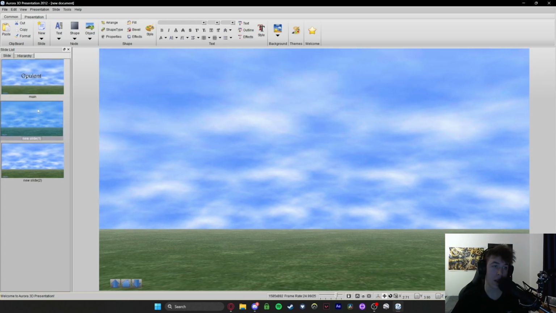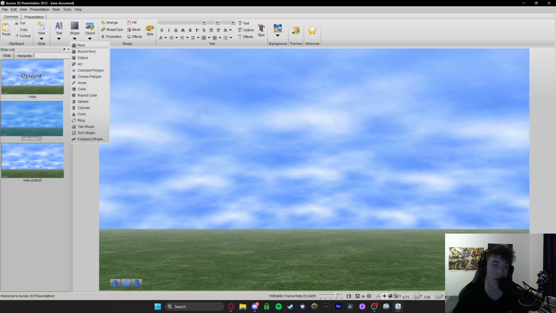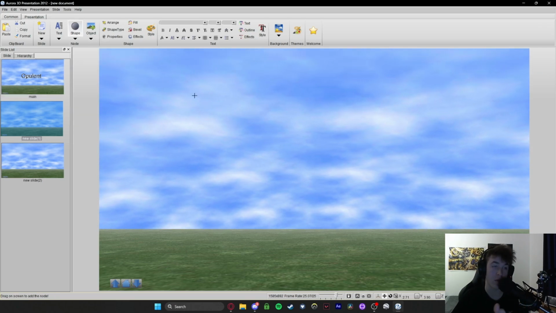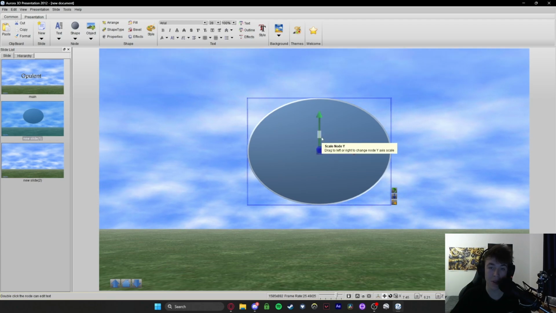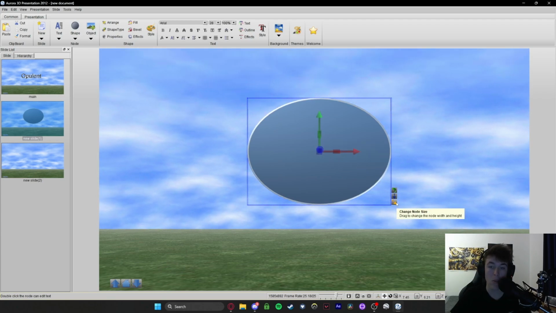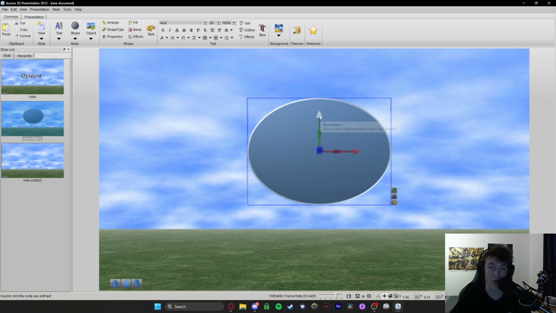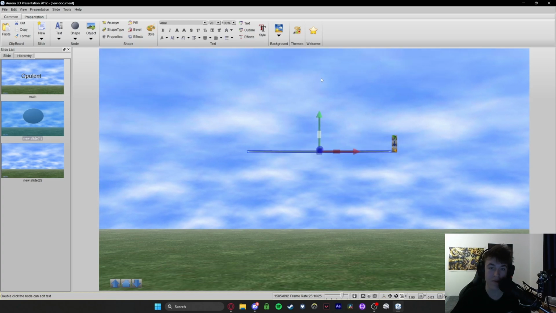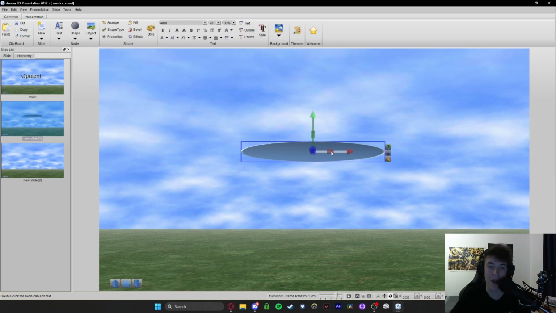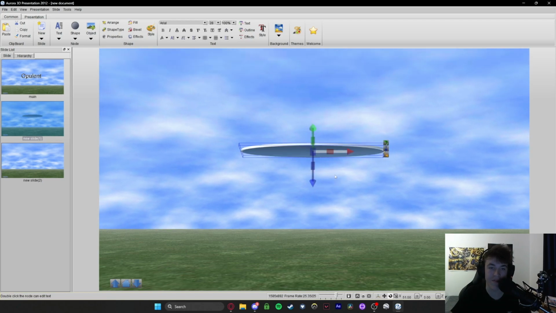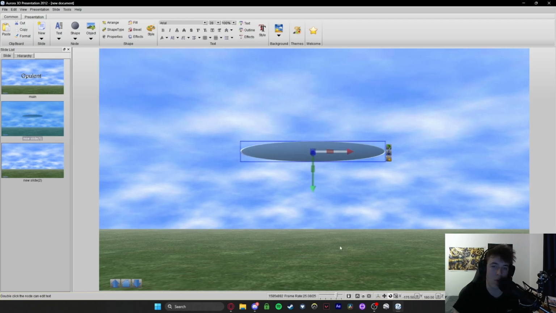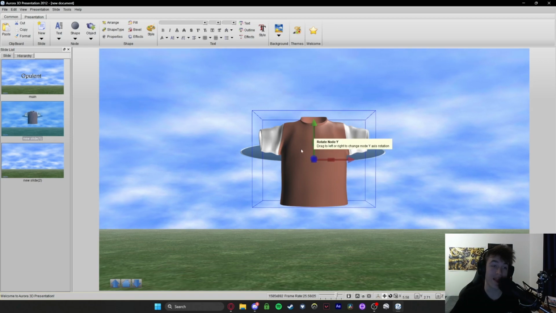So going to the next slide, this will immediately remove what we've got, and we can add 3D shapes now if you wanted to. So I'm going to go ahead and add an ellipse, and as you can see, it's very, very simple. What I'm going to go ahead and do is actually change the shape bevel height and curve it slightly like that. And you're able to do this as much as you want to have the 3D text any way you want. So as you can see, I've just imported a t-shirt here.